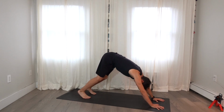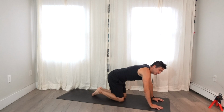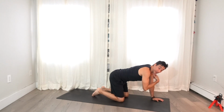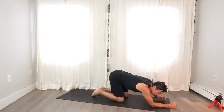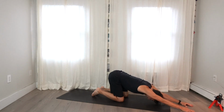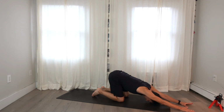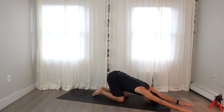Right. And then come down onto the knees and sit back again into a child's pose. Like I said, if you have back pain, this variation is probably going to be better for your back. So I'm coming down to my elbows and I'm reaching my arms forward. Even if I'm collapsing, it's going to be less pressure on your lower back, because you don't want to continue to round. But I'm going to make this into a series.